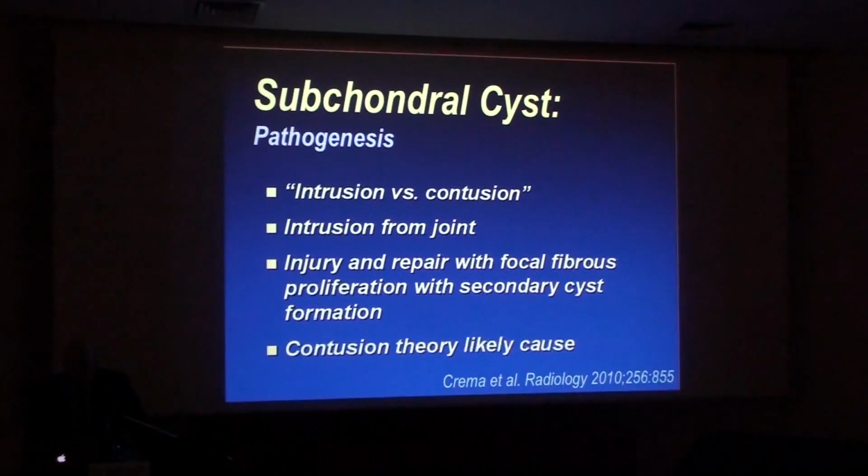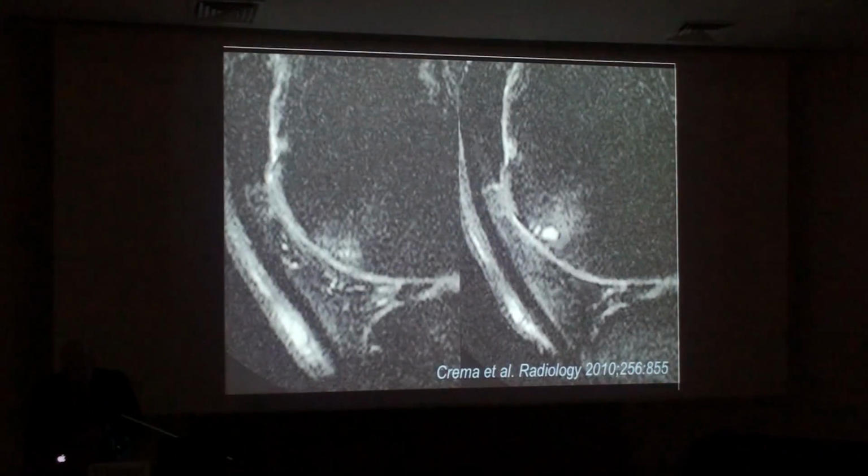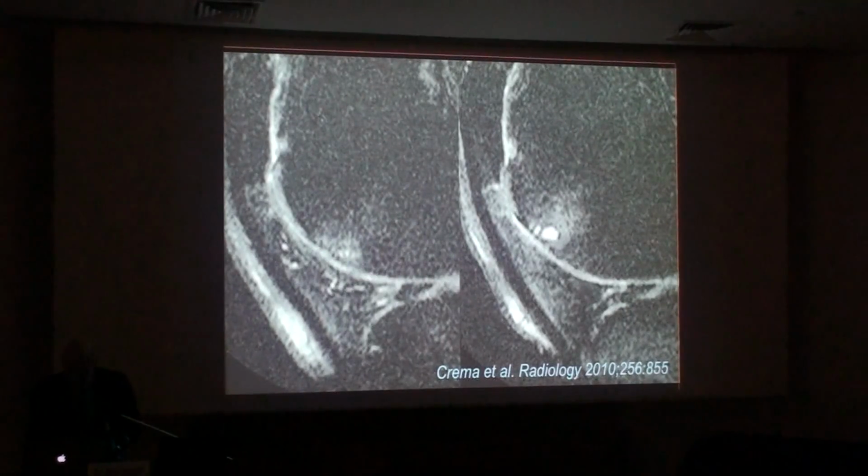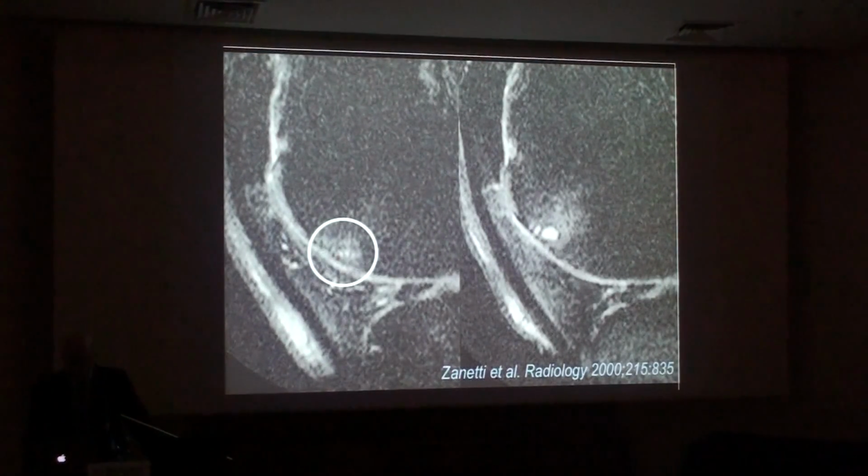And actually, more recently, that contusion theory with this repair has come into acceptance, and a very nice article in Radiology not too long ago really shows some beautiful examples of how that occurs. This is from that article where they talked about these areas of marrow edema within the bone, or I should say edema-like signal within the bone, and when they followed them over time, these were the areas of subchondral degenerative cyst-like change that appeared. And here a nice example that they showed of a patient that was followed for 30 months that had this edema-like signal within the bone.